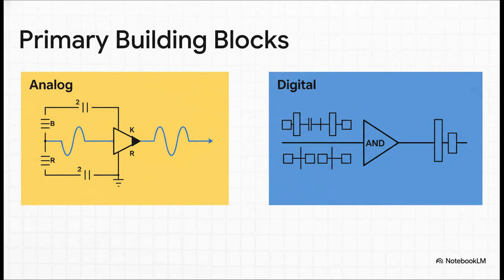And this fundamental difference changes the building blocks you use. Analog circuits use components to carefully mold and amplify those smooth, continuous signals. But in digital circuits, we're basically using transistors as incredibly fast switches. We connect them together to make logic gates, and those gates become the foundation for all computer logic and memory.